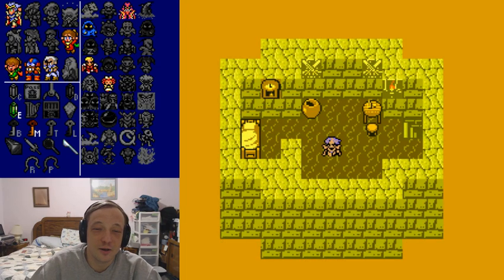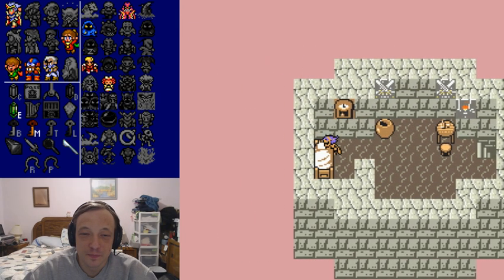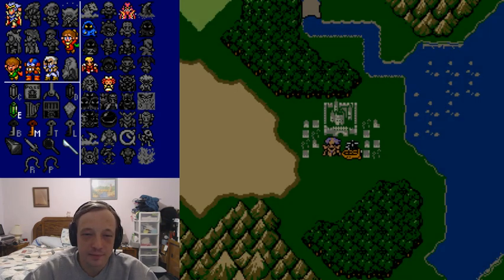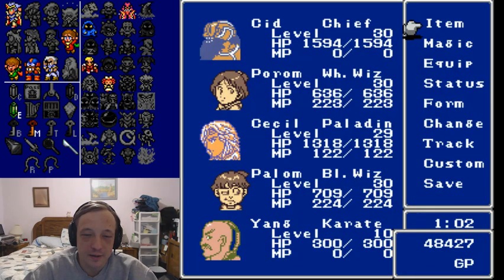Cast exit, they all go back to Cecil's bedroom. They have a big old sleepover, and they get the pan! Which we can use underground, which I think will be our next stop. I think we're all healed up now, yep.